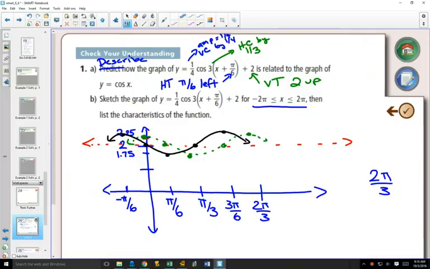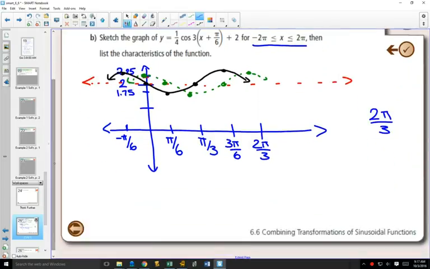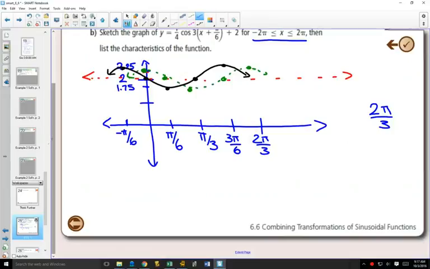So often on your final exam, the final exam will say, graph the following for at least one period. And what we've done here is we've shown one period, because that's how we started. When we drew our green graph, and then we shifted it, we've drawn one period. Now, if we were asked to draw this from negative 2 pi to 2 pi, and we're going to do that right underneath just to get a sense, I would probably still, as part of my work, do exactly what we did. Graph the whole thing to see what it looks like.